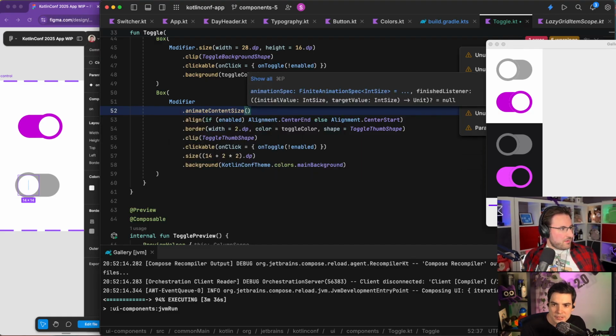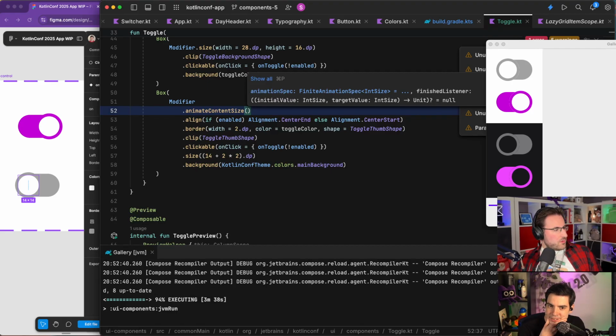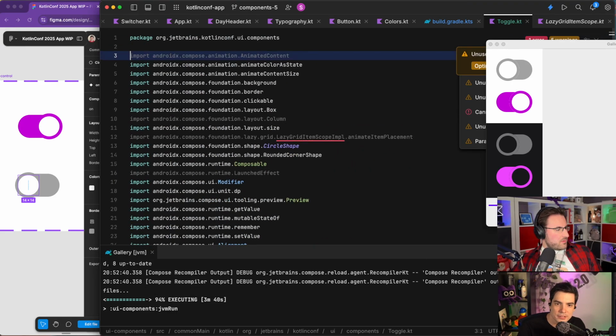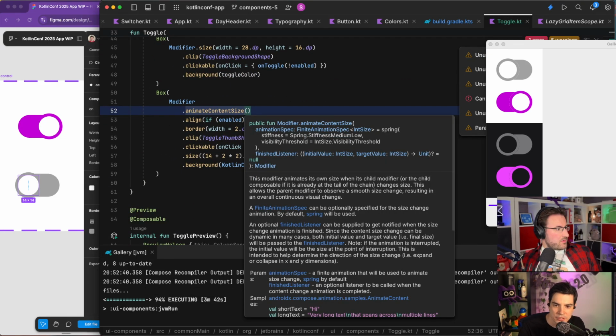Animate placement. Animate content size, isn't it? What do the docs say? Yeah, I've been walking through the flowchart, but I ended up in animate as state. There's animate.